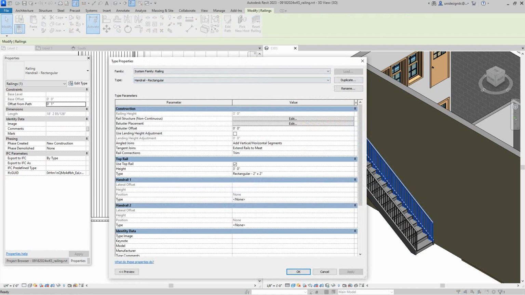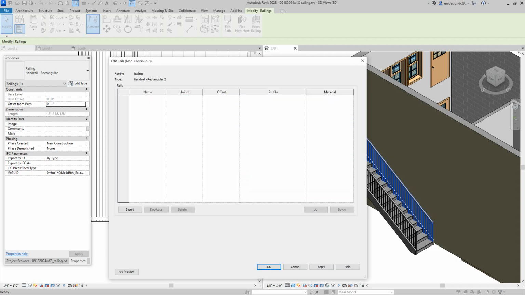We always want to duplicate, so let's duplicate this railing, and let's just call it no rail. Or you can just leave it as 2 if you want. And then I'm going to say OK here. And now here's our structure, and here you've got structure here, baluster placement. So here we look at our structure, and you got materials and things of that nature.